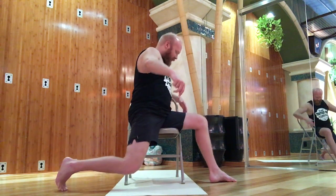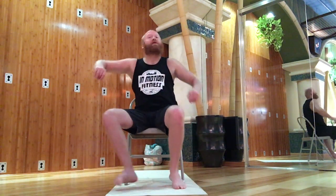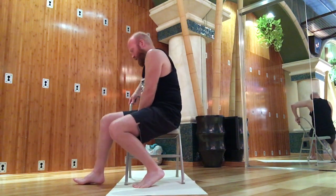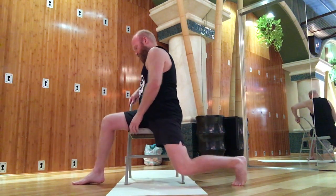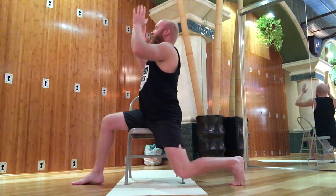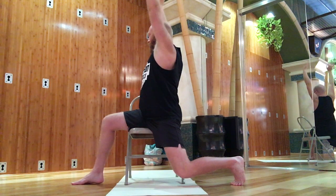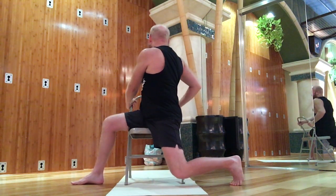And release. Slowly and carefully, swivel around to the other side of your chair. Place your left foot forward and your right foot back. Inhale, lift both hands up and lengthen your spine. Get ready. Exhale, revolved spinal twist. Relax your shoulders.